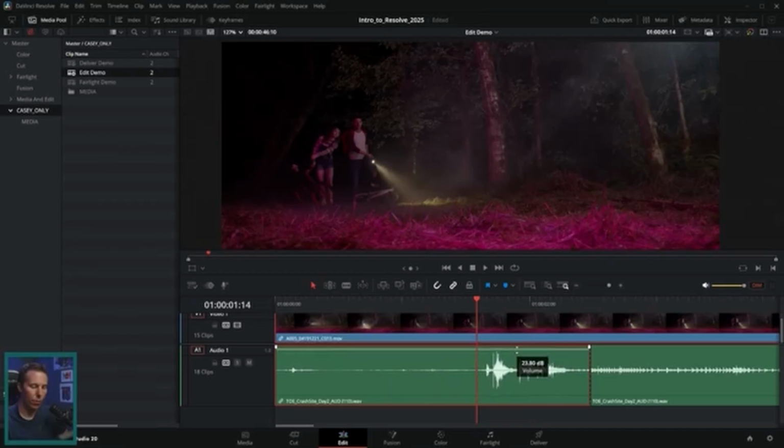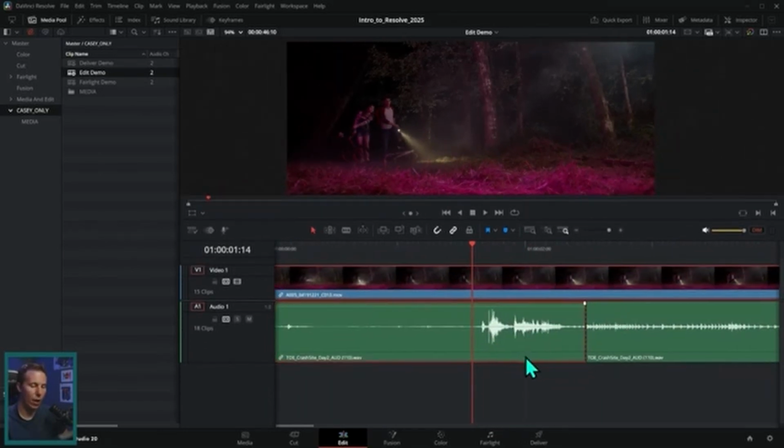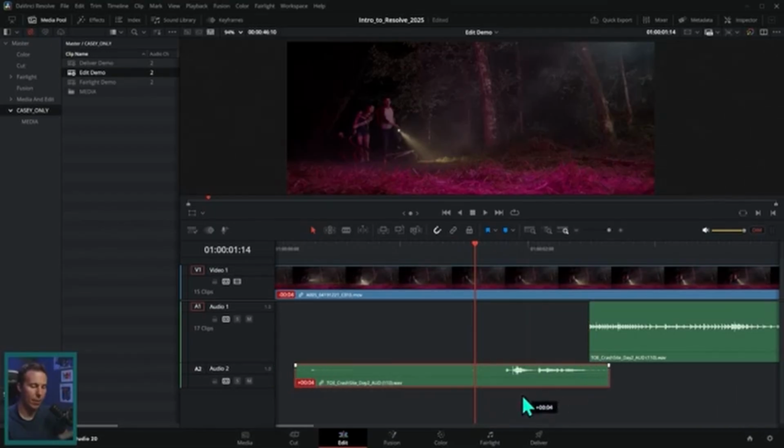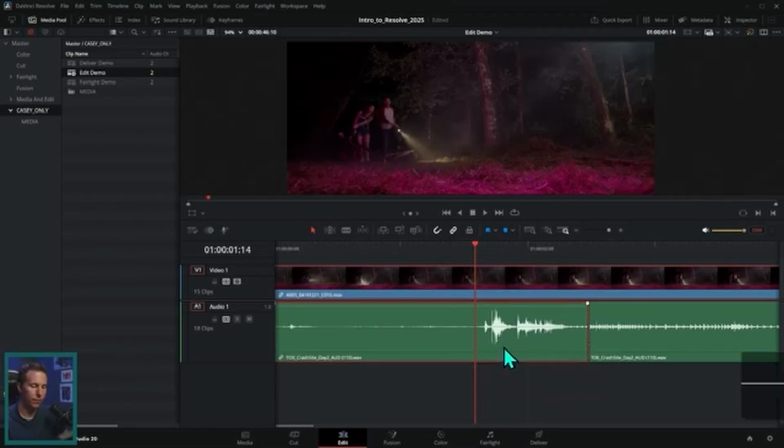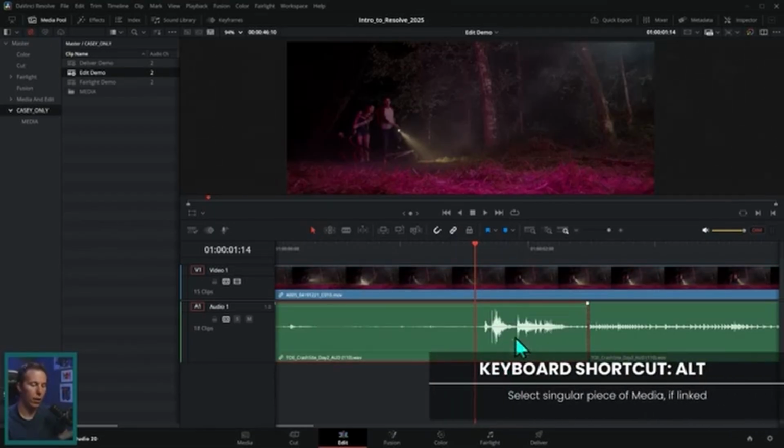And so what we can do is just split this right here, and I just want to split the audio. When I select this, it's going to select both the video track and the audio track. I can just select the audio by going up here and unlinking this chain link. And then I can select the audio and move that separately. I can also hold Alt and click on this track just to select it by itself.